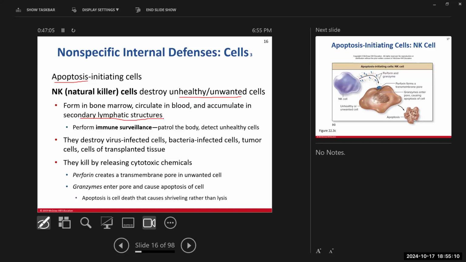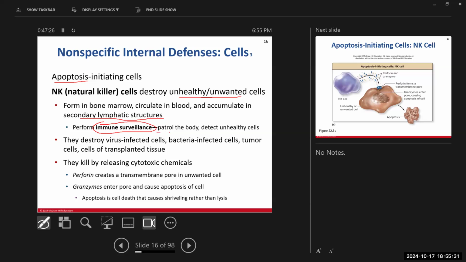This is what I love about these cells. So they're going to undergo this process called immune surveillance. I love it. Sounds cool. They just decide to go for a walkabout. So they could be living in their lymph node, and then one day, you know what, I'm just going to go out and take a stroll through the bloodstream. And that's what they do. They get up and they just start to circulate throughout. And that's what they literally do.